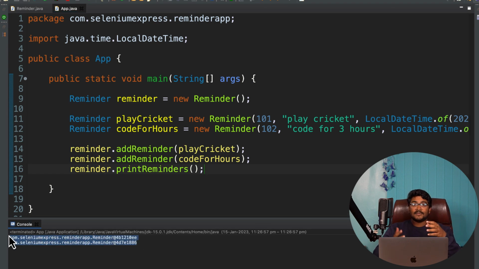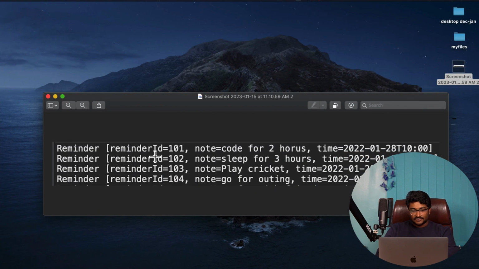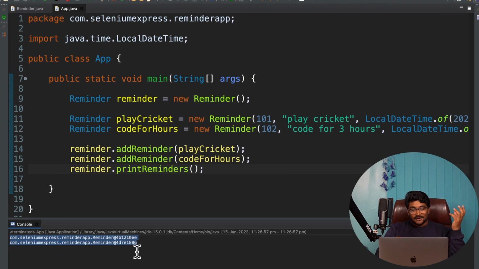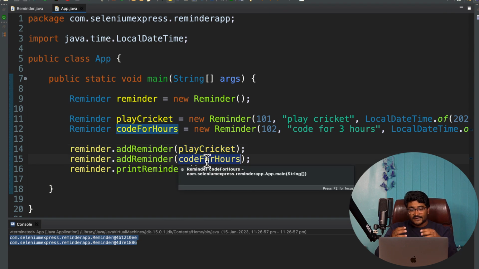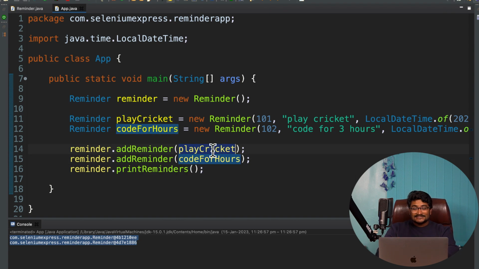We're able to log them into our console, but we are not actually seeing what we want, because if you remember, from our client we got the screenshot. He is also giving us all the reminder objects which have been printed to the console in a console screenshot. But why are we not getting the reminders like that? Maybe a toString method we have to override. Because I don't want to print the reference of this object. I want to print what the content is.